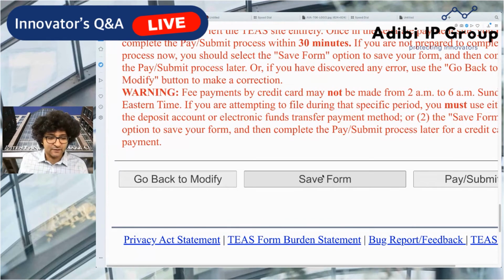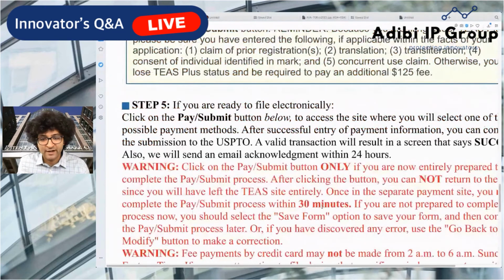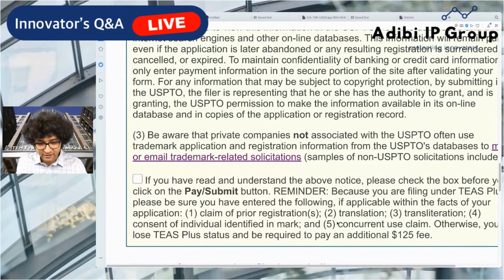I can have a conversation with Victoria and we can firm up the description of goods and services or whatever, and then I can file tomorrow. And again, it'll save all my information. So I can just click right through. Quicker way to do it rather than having to input all your information all over again.